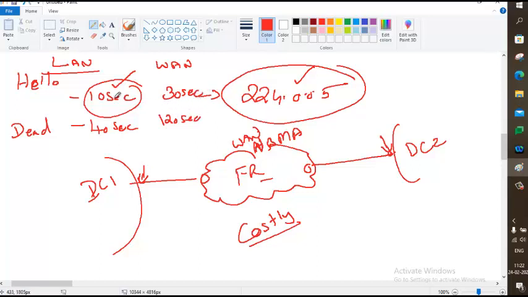Instead of sending every 10 seconds, you send a hello packet only every 30 seconds. So you have reduced the frequency three times. You have reduced 2 cycles in 30 seconds.